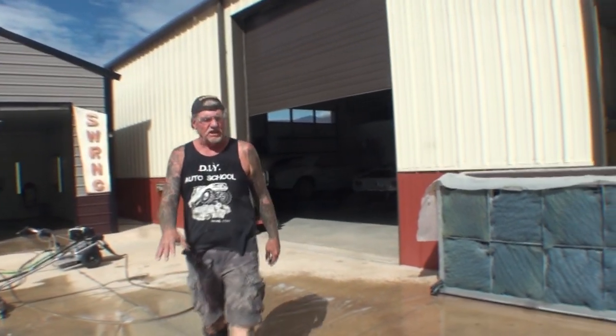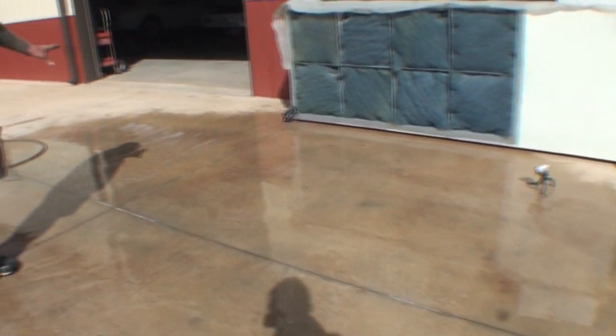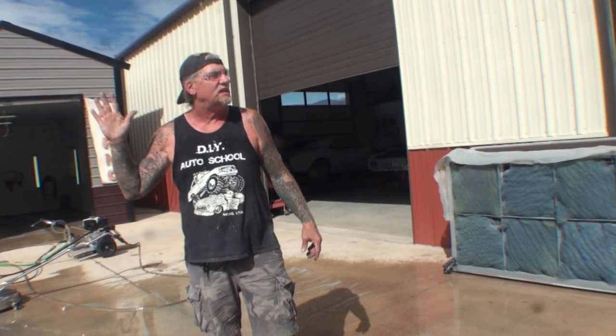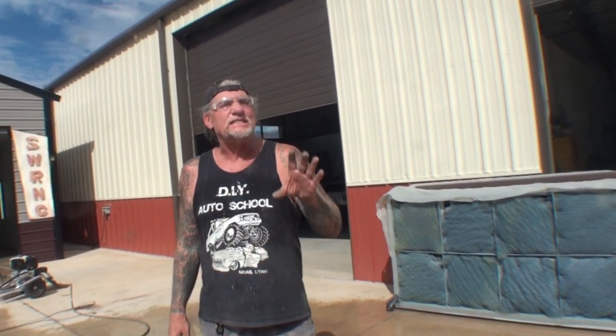What do I think of the surface cleaner on a concrete surface outside? I think it did a great job. Did you see that? The tire marks are gone. The tire marks are gone — the pressure washer wand would not remove the tire marks, we tried that and it didn't work. So far it's working really good. It works awesome, and it doesn't feel like it's going to take off on you. It's very easy to control, very controllable.